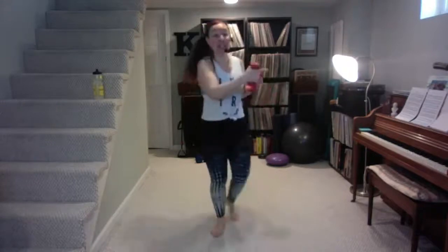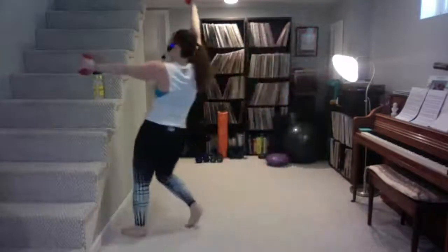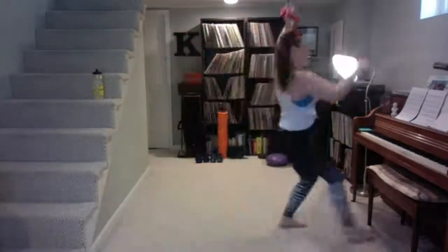Okay, we're gonna do a little mambo. Other side. So it's a mambo, cha-cha-cha. I'm reaching one arm across, one arm up. Okay, let's feel good. Put a little pep in your step. You can still do the triplet in the middle here.